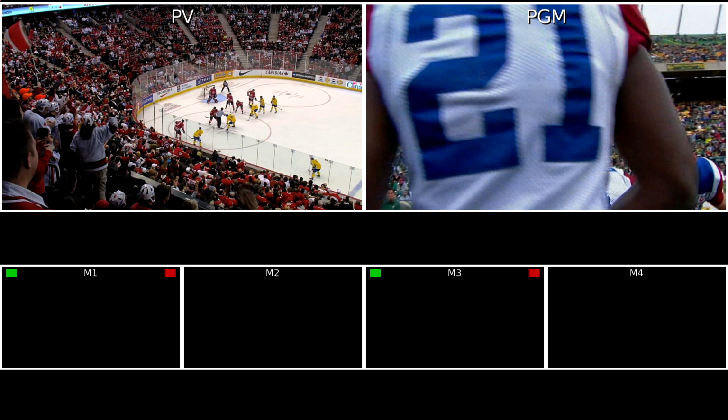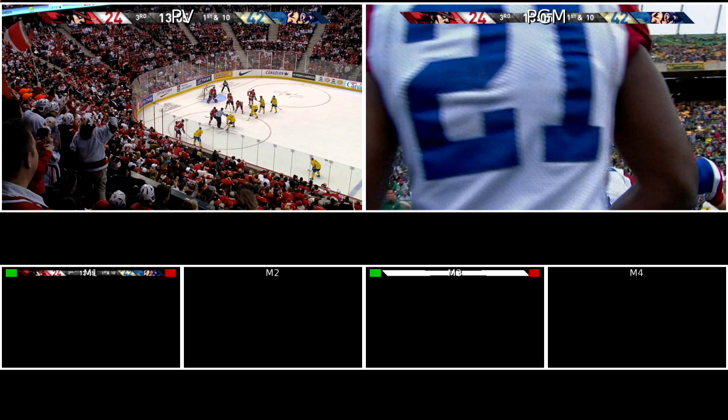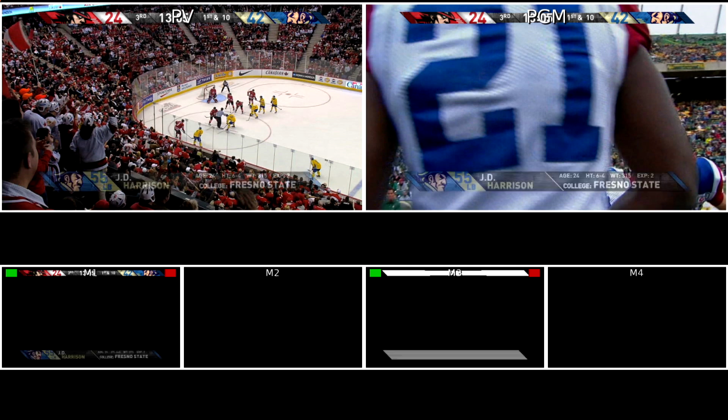So another example that we can give would be, the score bug is in, and my lower third graphic. So we go ahead and take a lower third graphic, and it puts in that lower third graphic.